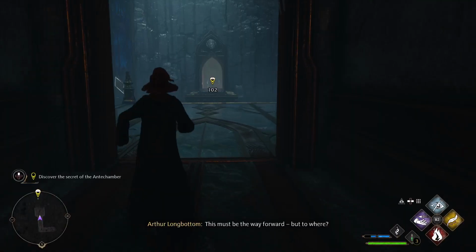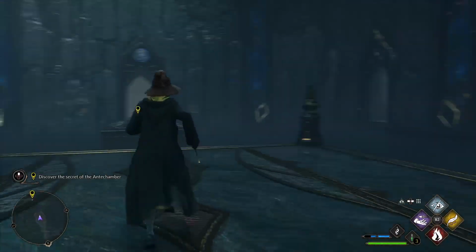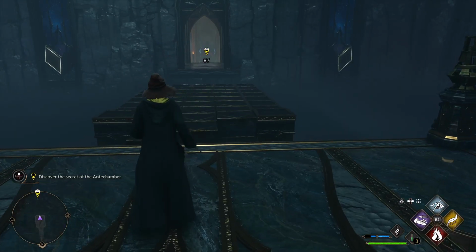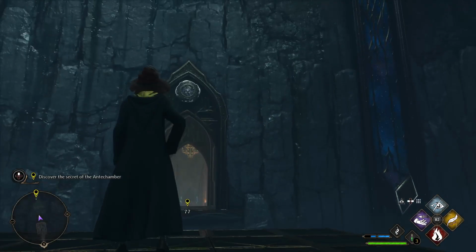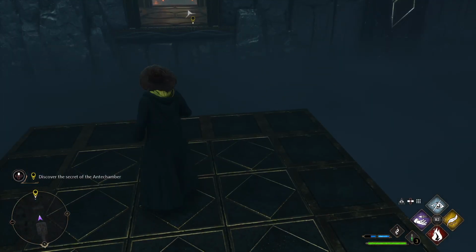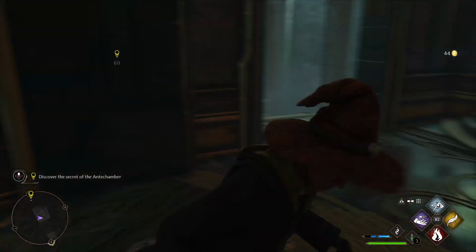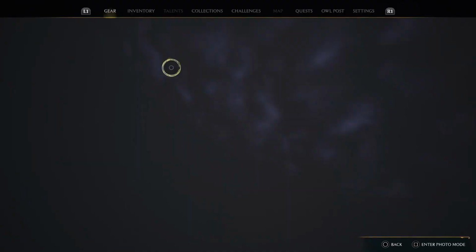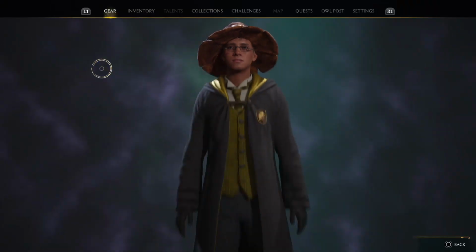This must be the way forward, but to where? Revelio. Nearly there. Best keep my wits about me. Silver wooden spectacles. Can't even wear them because I'm not a high enough level. Bummer.